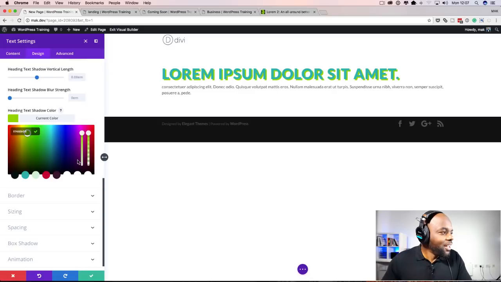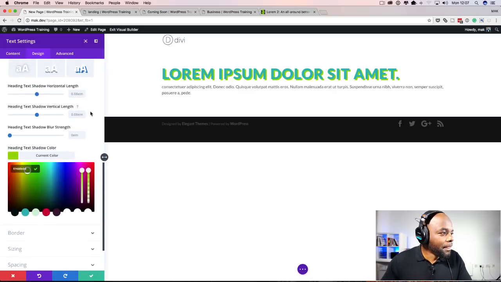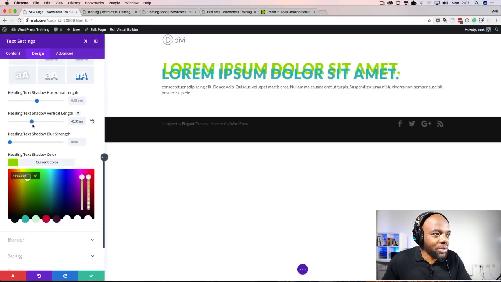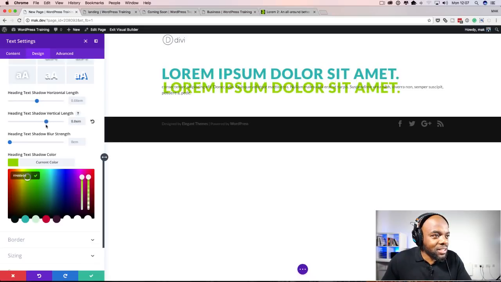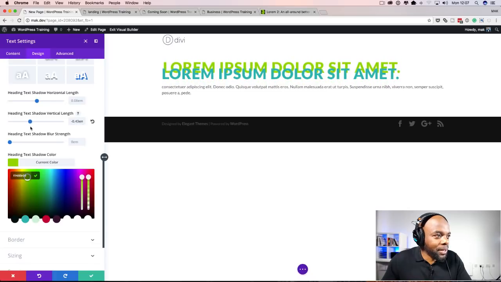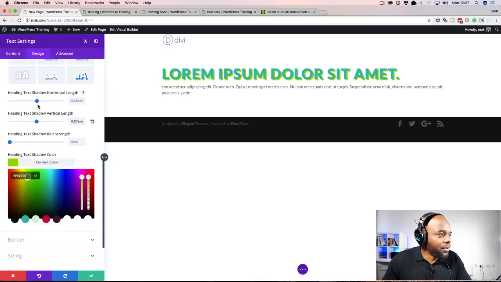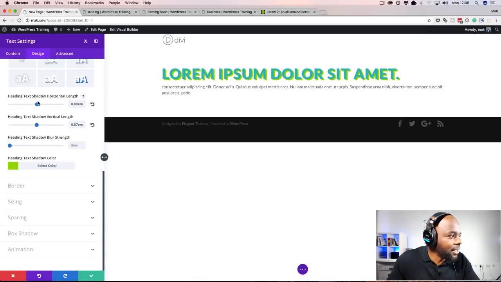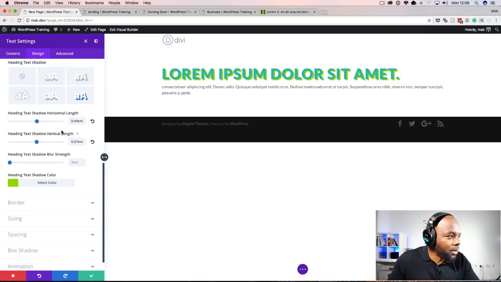Now, I'm going to come back here. So check this out. Over here, I can actually adjust where this shadow can be. You can see as I'm scrolling here, I can drag it down, and this actually goes down, or it can go up like that. So I'm just going to drag it slightly like that, and then I'm going to come over here and adjust the heading strength. Sorry, the horizontal distance. So you can see here, I can really precisely add that wherever I want.